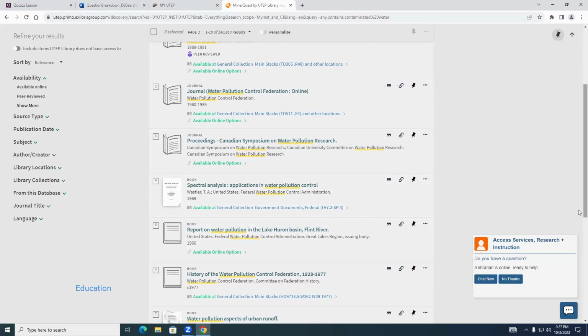So we want to make sure that we're getting you good information that you need. So I'm going to suggest that we move on over to our refined results, which will be right here on our left-hand side. So, Simon, what type of research are we looking for? Are you looking for books? Are you looking for articles? Do you know? More articles. More articles? Perfect. So, Jesse, I'm going to go ahead and have you click on available online underneath availability.